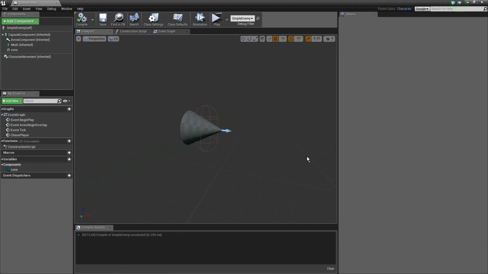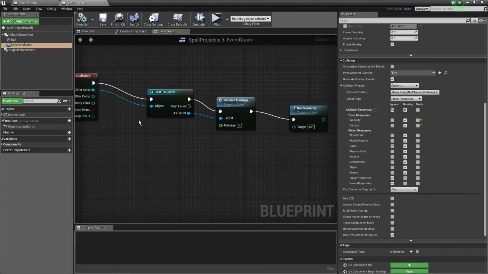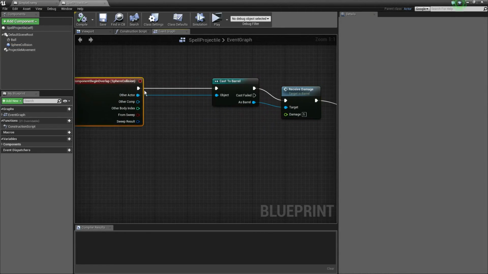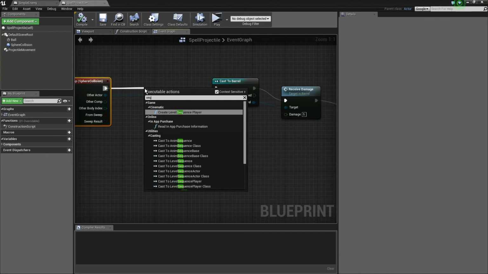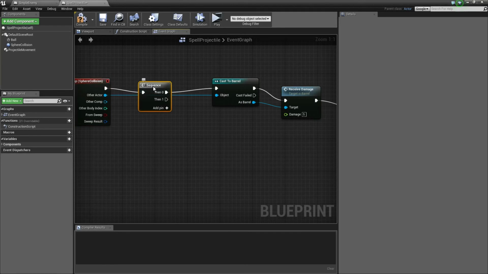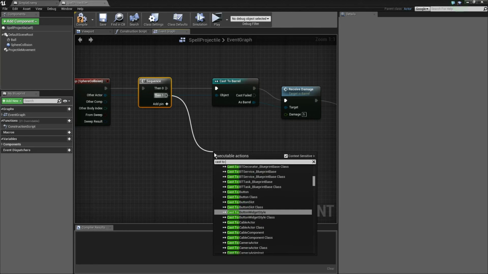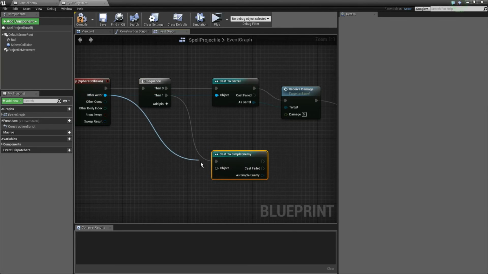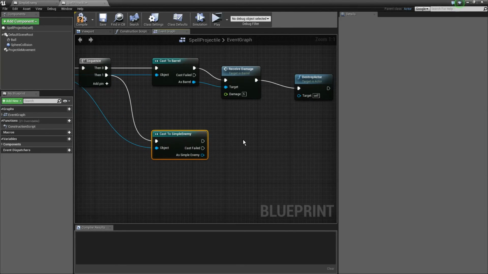So let's damage our enemies. So now we have to do a second cast, which is kind of annoying, but we'll fix this in the next part. So let's do a sequence here. Yep, sequence. And in the second case, cast to simple enemy, and also call an event receive damage in the simple enemy.